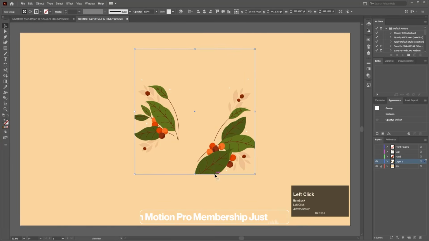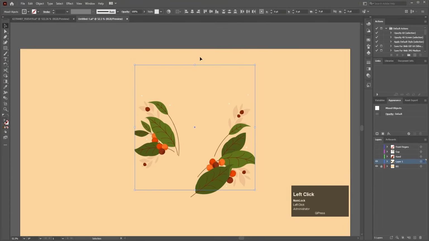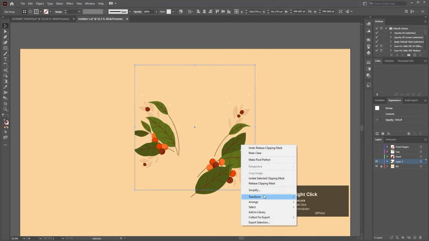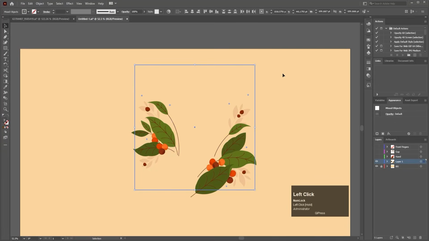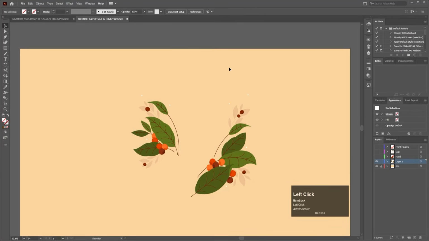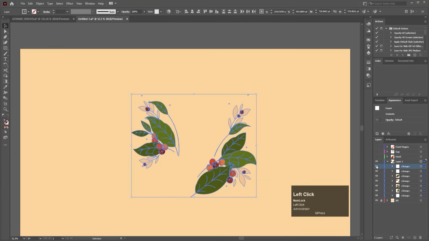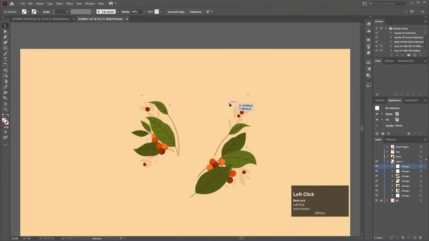So let's select this, right click and choose release clipping mask like that. Okay. And we will delete this background like that. Then select this, right click again, choose release clipping mask like that. If still there is something, simply right click and delete it. Okay. Now we have these leaves and this extra structures. Now go inside this arrow and let's see which one is properly grouped. So for example, these stars over here are properly grouped.